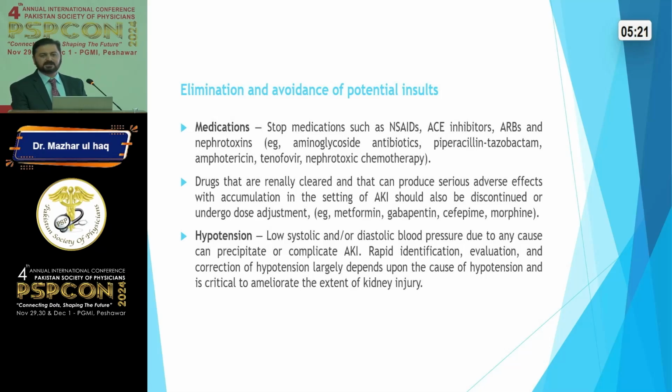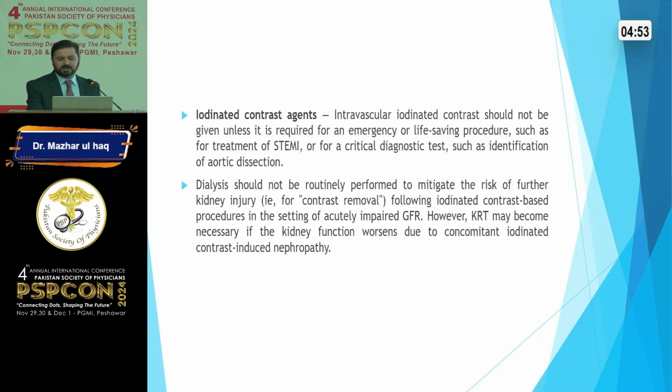Some drugs are renally cleared and have serious adverse effects with accumulation in the setting of AKI. So either you will have to avoid and discontinue these drugs, or adjust the dose. Then, if the patient is hypotensive, with low systolic and diastolic pressure from any cause, it can precipitate AKI. So in this case, rapid identification, evaluation, and correction is very important to prevent further damage to the kidneys.